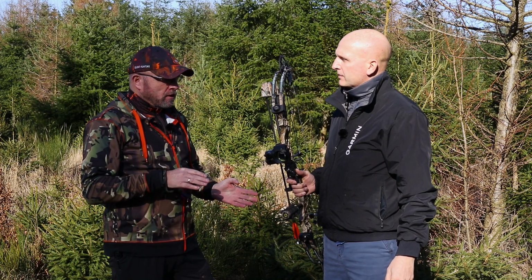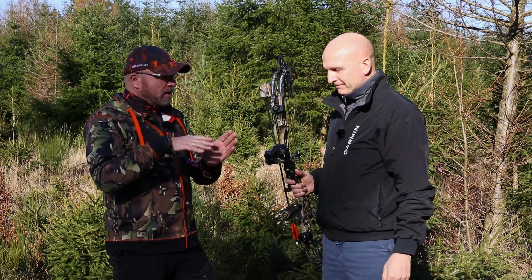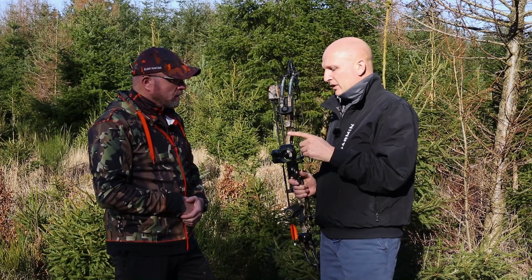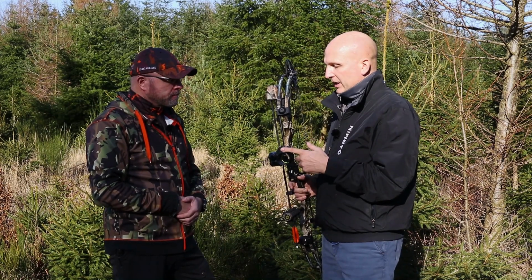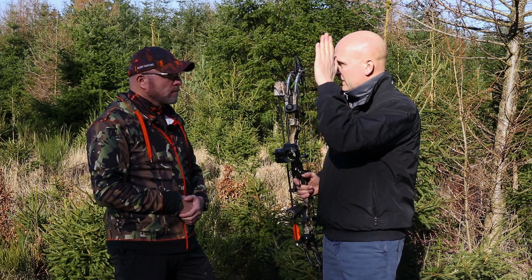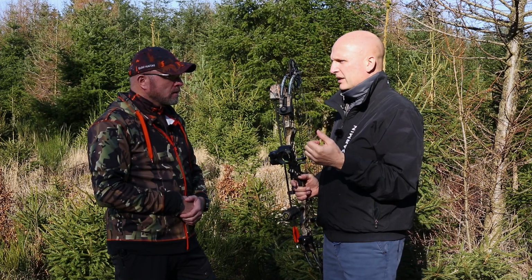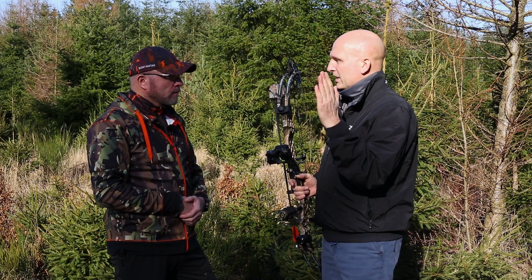I know when I do long range shooting with my rifle, if I cant my rifle, I will not hit the target. Can this measure the canting also? Yes. In the bow? Yeah, exactly. It's configurable. You can set up an alert in the display to give you an indication if the bow is not vertical. I believe it's 1, 3, and 5 degrees or so. So it'll basically give you an alert if you're not vertical.